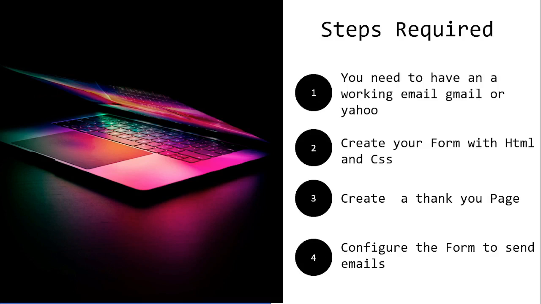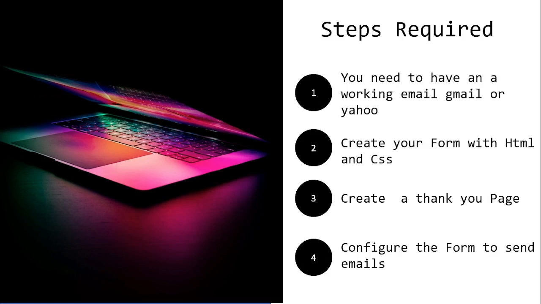The second one is to create your form. You must have a form that you have designed with HTML and CSS. The third one is to create a thank you page. This is the page that someone sees after they submit the form. The thank you page is necessary because the default one is not good, so you create a custom one.